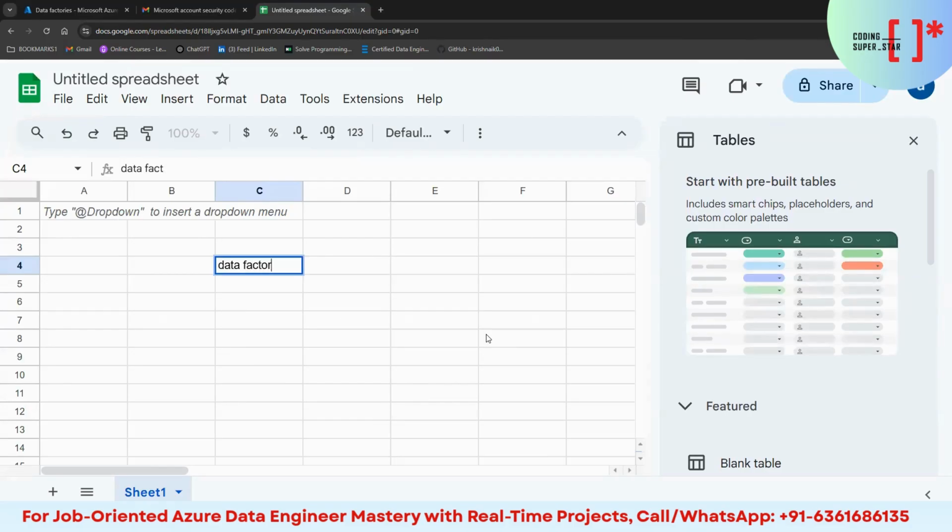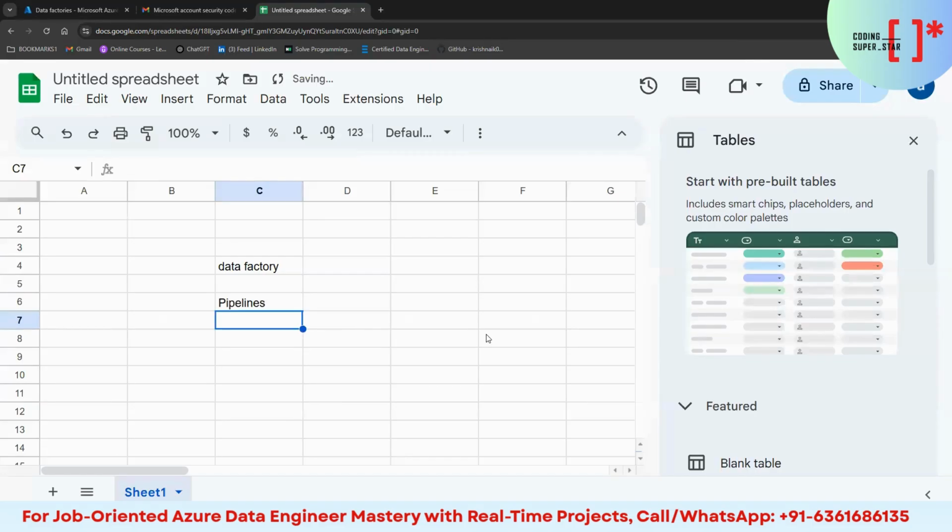So data factory, we have five major components: pipelines, linked services, data sets, triggers, and integration runtime.